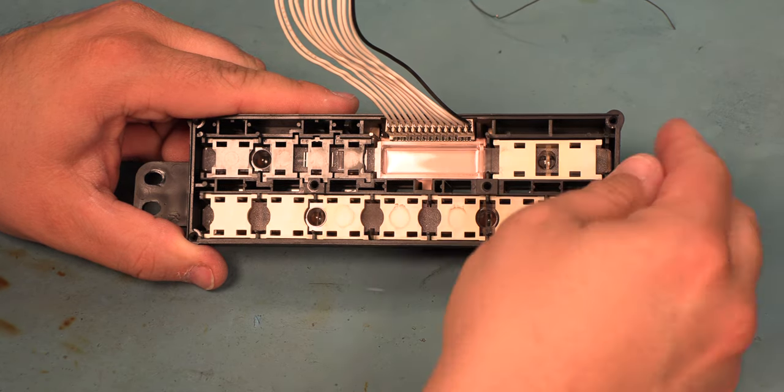We're going to reinstall the faceplate into the black connector on the main logic board. We're going to make sure that each pin goes into a hole in the connector. We're going to press that in place. Now, we're going to manipulate the main logic board around these bulbs so that it sits flush against the faceplate. We're going to plug in the LCD connector. We're going to make sure that each of the pins goes into a hole on that connector. We don't have a pin sticking over here or here.